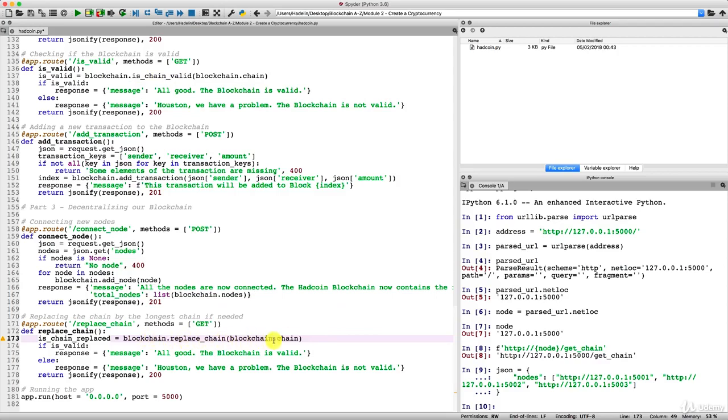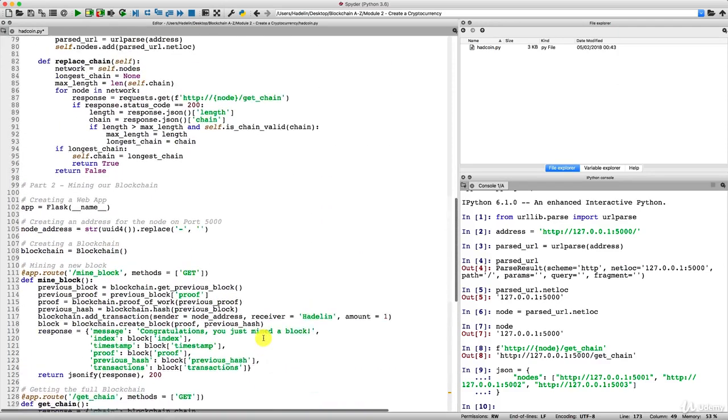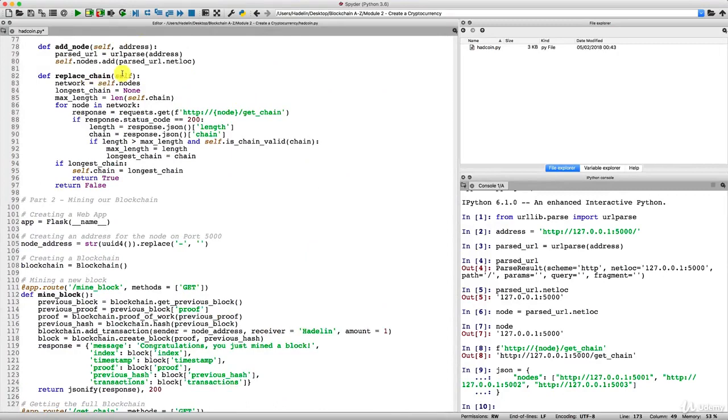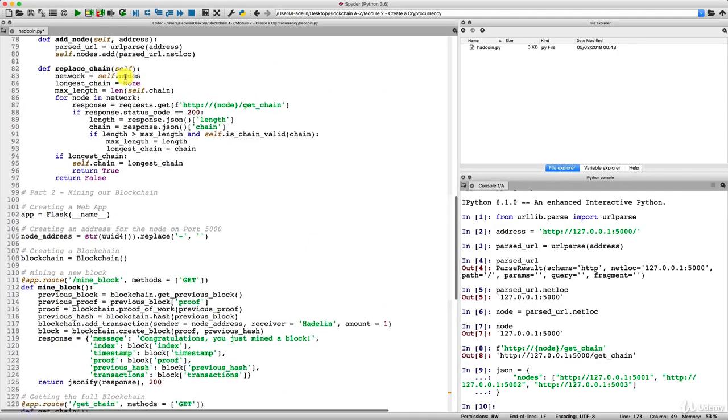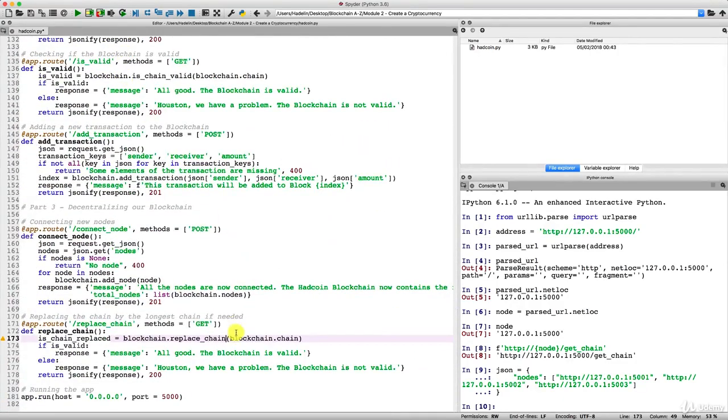And then, does this method take an argument? Well, let's check. This method doesn't take any argument, just self here, but that's just because it's a method of our object. So all good, we don't need to input any arguments here. So I'm removing this, and there we go, we have our boolean. So this boolean isChainReplaced tells if yes or no, we need to replace the chain. And therefore, what we're going to do now is, depending on the value of this boolean, isChainReplaced, we will return two different messages.